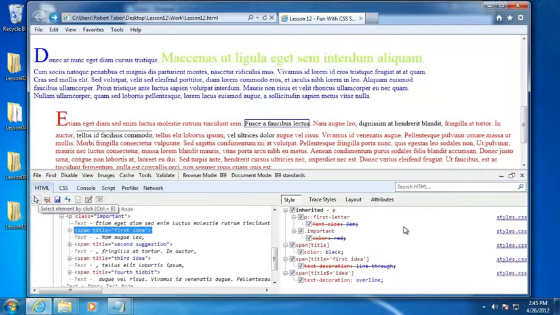Okay. And you can use this on any web page over the internet to see how they did what they did, and this is the best way to learn CSS. You look at a web page, you say, wow, that's cool, I wonder how they did that. And then you spend about a half hour, an hour dissecting what they did using a tool like this. Okay, so you can see in this case, I've selected this.